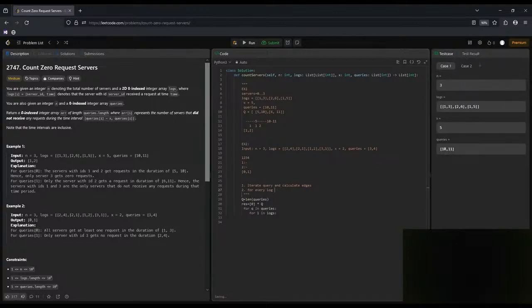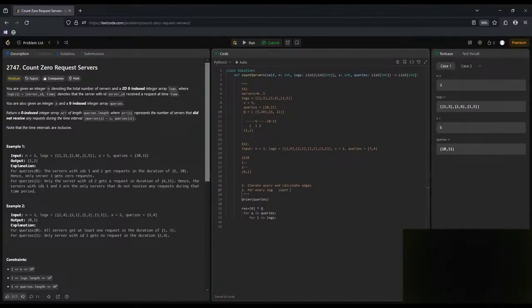okay, another thing, right? I have to create a map for server, and so I have to count appearance of the server in the log.